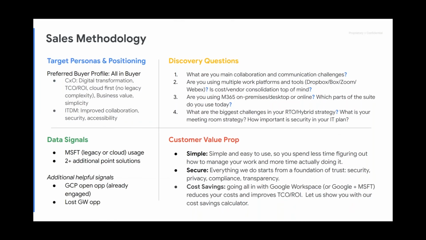So, the last couple of slides from my side is when you're reaching out to your customer, again, print the slide on for your sales team as well, right? What targeted personas are they looking at? And then what discovery questions should they be asking? Talk about finding out their current IT stack, as I spoke. Talk about asking them if they use multiple work platforms. If they have used O365, ask them about what do they like about it. Are they seeing teams use the online version? Or how many members of their team still use the desktop version?